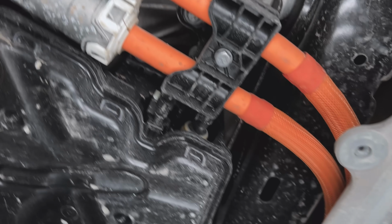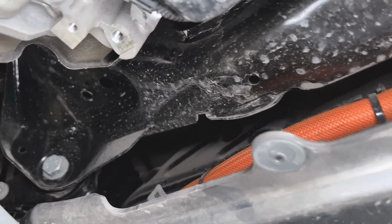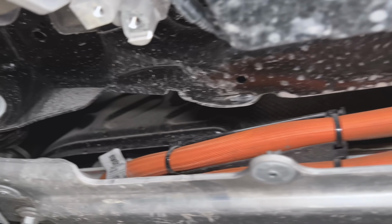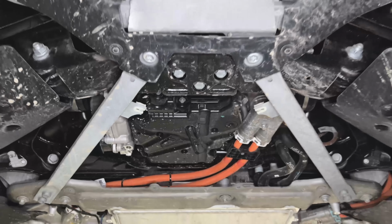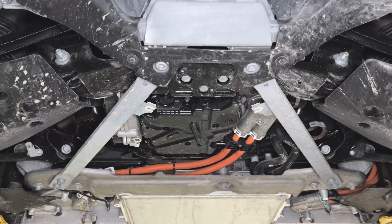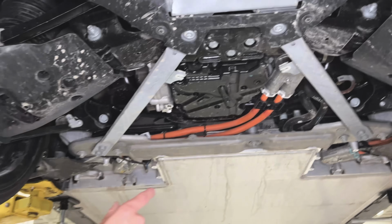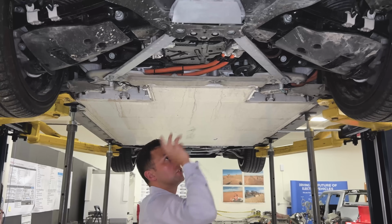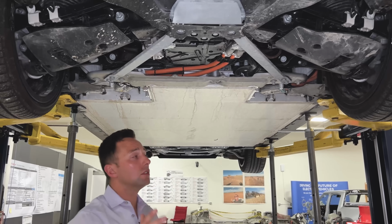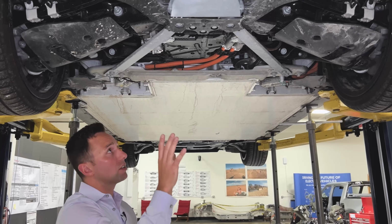Additionally, they now only need two lines from a thermal management perspective. So within the galleys of that gearbox and motor assembly, assuming it is some form of either coolant to oil or coolant with water jacket cooling assembly around the motor, and then also the inverter cooling and heating, they're able to manage that with just two discrete lines going to the module. So all in all, hats off to BMW in terms of getting all that to package.